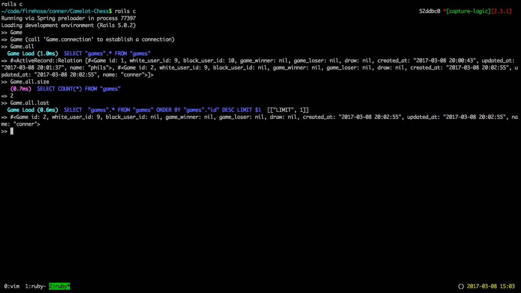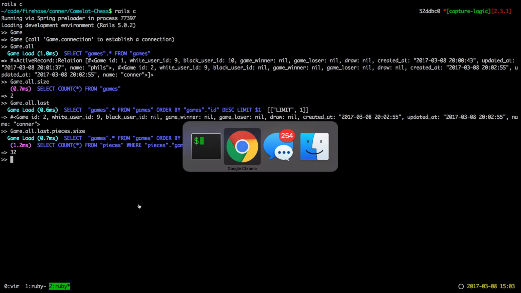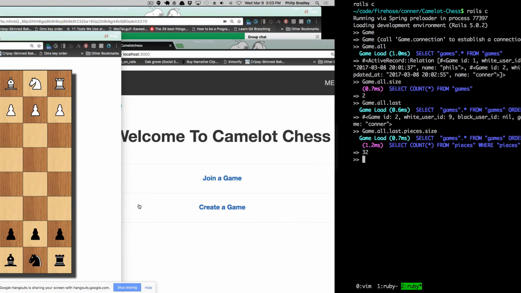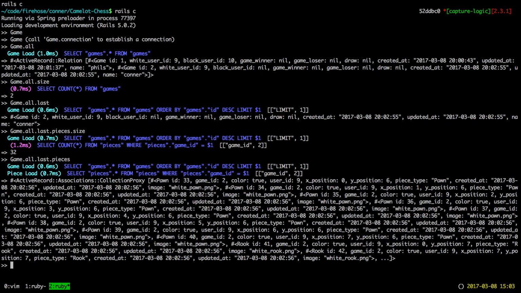Cool. And it's got pieces. Yep, they're all in there. Yeah. So when the black user joins, well, actually, just do Game.all.last.pieces, and it should show you what the pieces are. Okay.